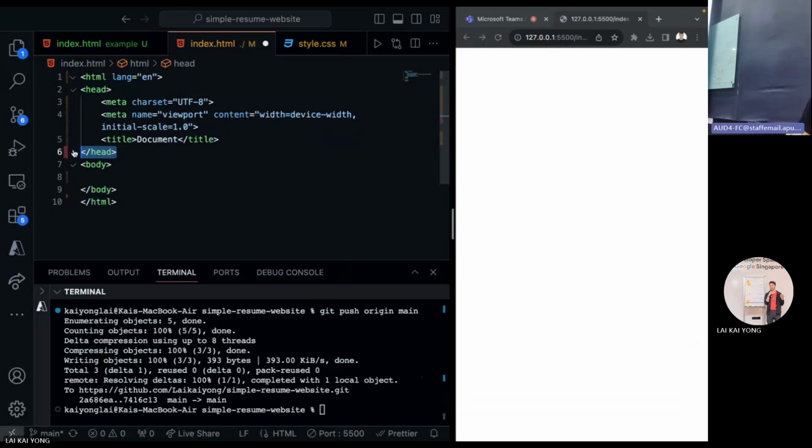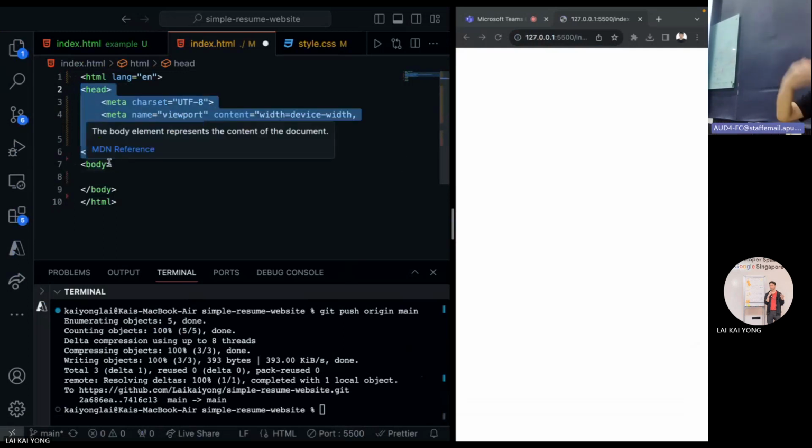What head normally stores is the metadata of your page, like your page title, your page icon, and also some configuration, for example when you share a link and there's a pop up with an image and a title. You can have that in your head, but today I won't go into detail on that because it's slightly intermediate for people who just start coding.